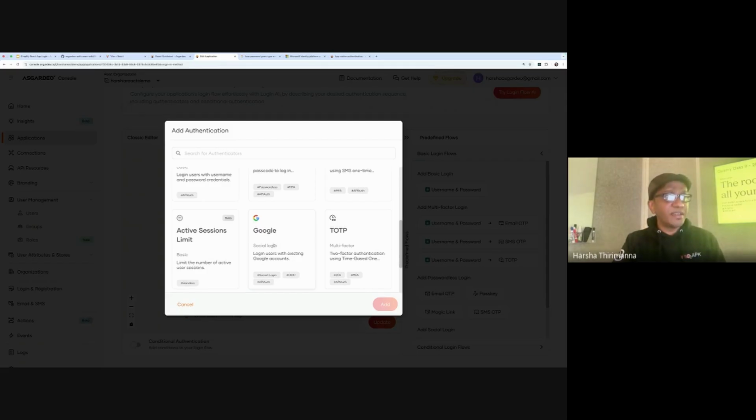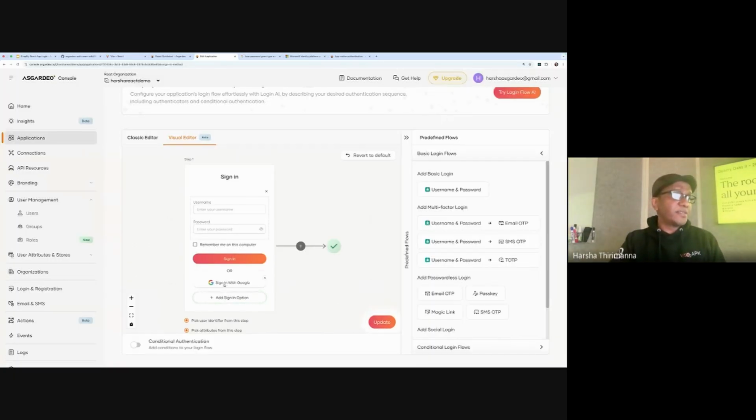So I can add Google as another option, right? I can select it and add it. Now you can see you can log in either from the local credential or with Google. I'll update this, and that's all.